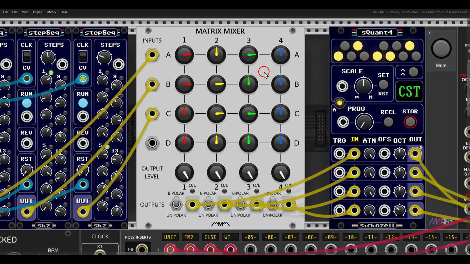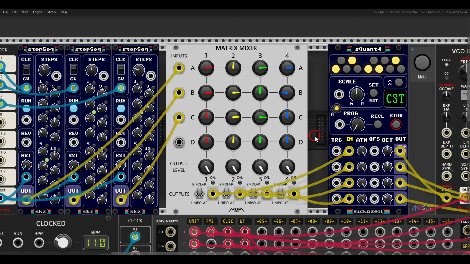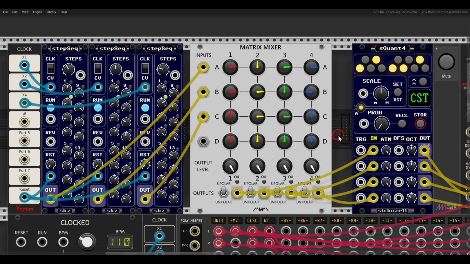And then what I will do, I will use the first sequence, but maybe the second sequence inverted. So if I open this to the left, it will invert the second sequence. Right, so again, we have 4 different mixes of the 3 sequences, creating 4 unique sequences to 4 different voices.